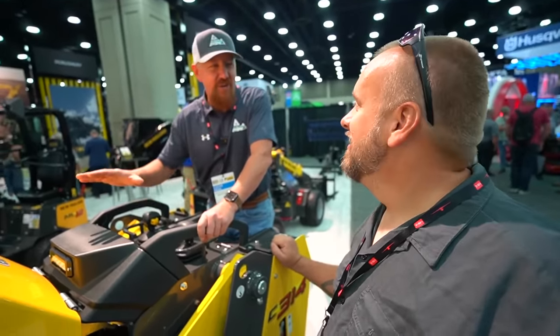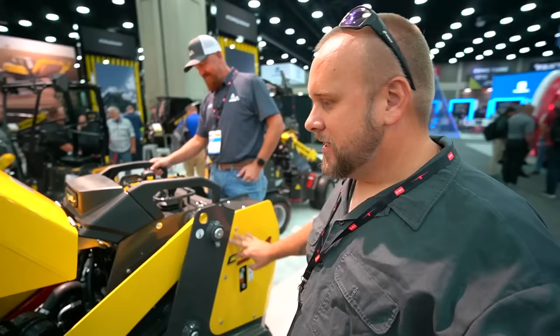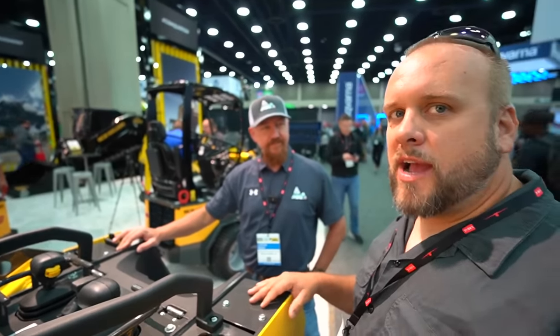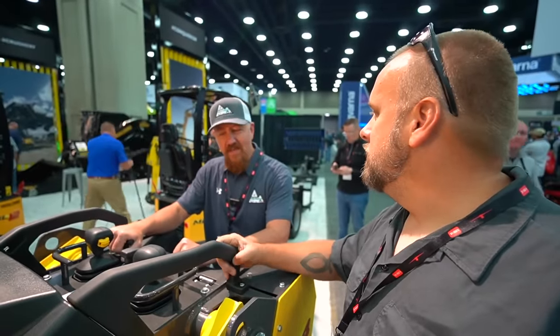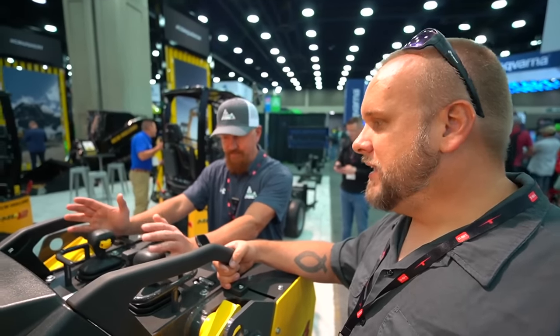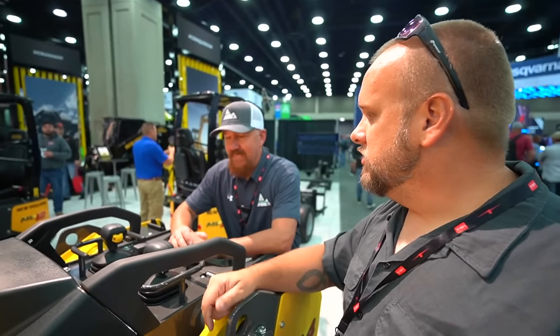This would be awesome — I'd like to take this home and build some jumps on our dirt bike track. I love the idea of a mini skid steer compared to a compact tractor, and I've only run them at shows where you've got a pile of loose dirt you can move here to there. This would be great for setting logs on the mill — it's already got the grapple on it. One interesting thing is that with tractors, especially hydrostat, if you've driven one you've driven them all — but it's not that way with these. They all have different control systems, so when picking a machine, I'd almost base it on the control system because some of them aren't comfortable.